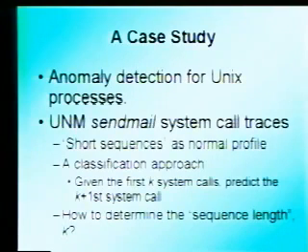The idea is that if you analyze the system calls that are generated by sendmail at runtime, you have a trace of consecutive system calls made by the sendmail process. If you take a sliding window sequence of the sendmail trace, and put each of these sequences into a database, then you pretty much will have a database of unique sequences of sendmail. If you run sendmail many times, you're going to collect a stable set of system call sequences. Once you have that stable database, you can observe a sendmail run and compare the sequences. And if you see a lot of system call sequences that don't match your normal database, then you can probably conclude that maybe sendmail has been exploited to run something else.